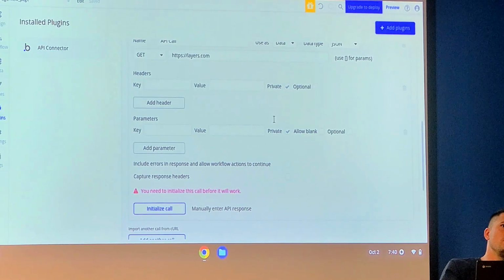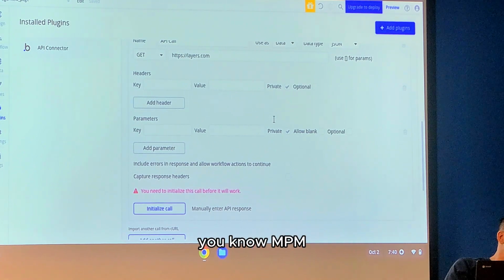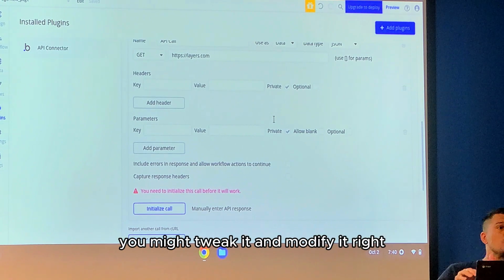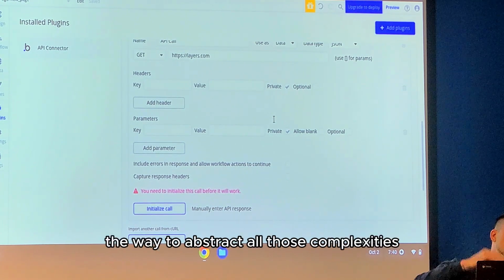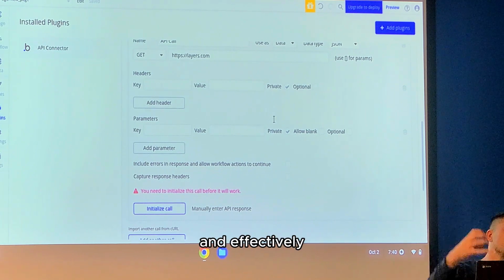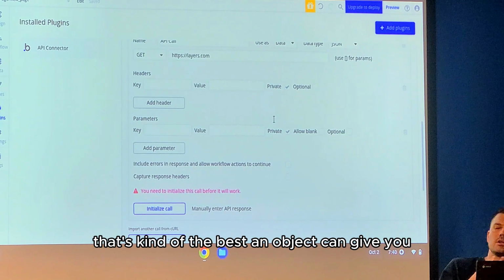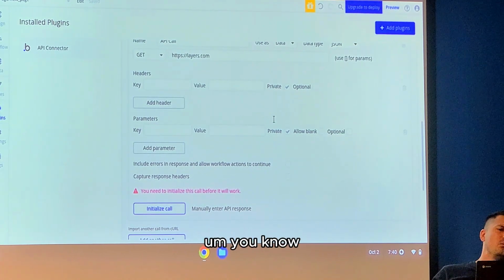But you're going to leverage gems, you're going to leverage NPM, whatever domain you're in, you're going to leverage somebody else's code. You might tweak it and modify it, right? So this is a way to abstract all those complexities, and effectively you're pulling packages. That's the best analogy I can give you, without having to deal with it.